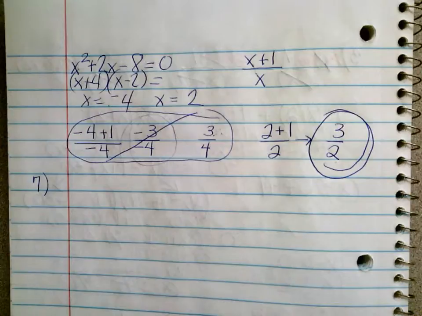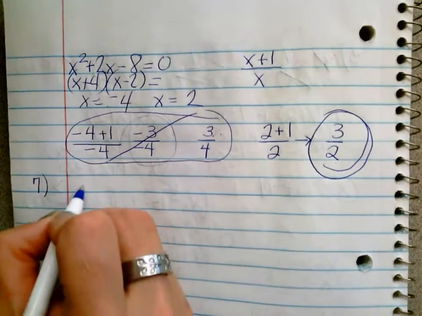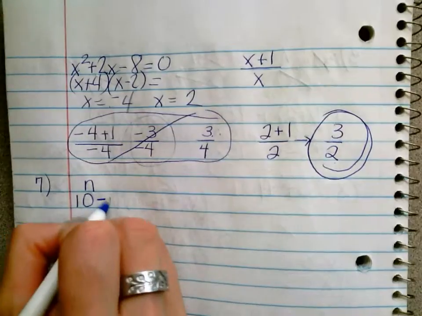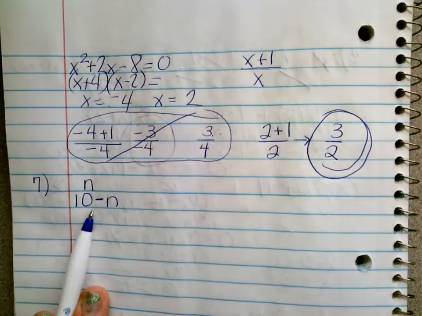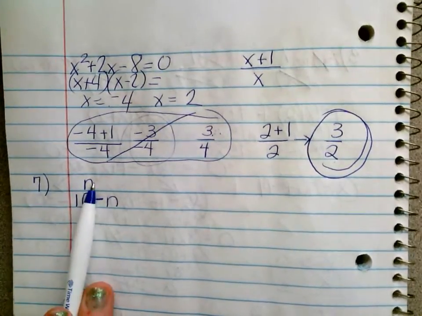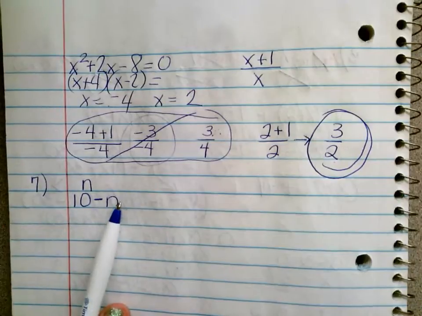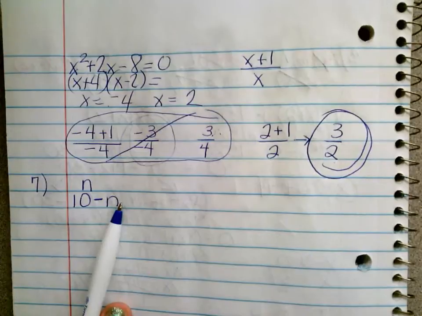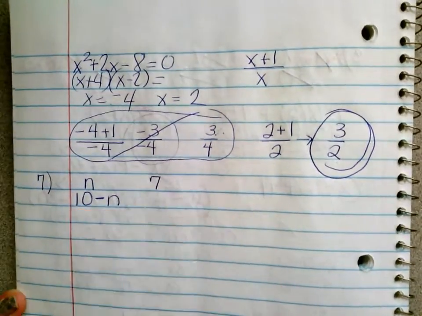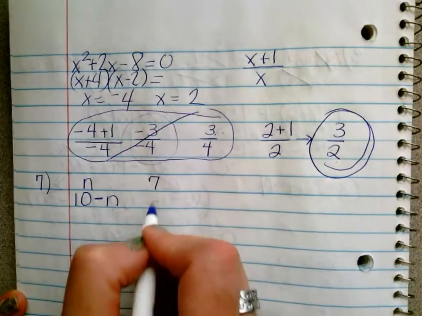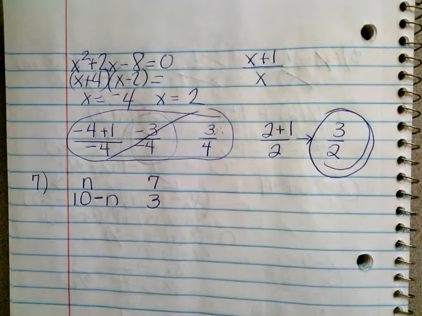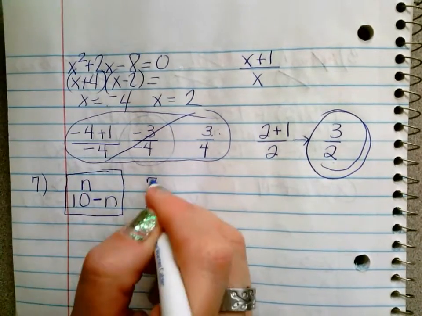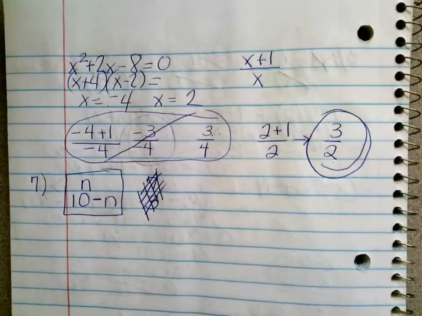Number 7 says, the sum of two numbers is 10. So in order to have a number that has a sum of 10, you have to illustrate it like this. Everybody looking at it? That means this is the first number, and whatever that is, plugged in here, gives me the second number. Okay, throw me a number between 1 and 10. 7. So if n is 7, then what's 10 minus 7? Do those two numbers have a sum of 10? Yes. So that is why this needs to be your representation for the data that they're throwing at you.